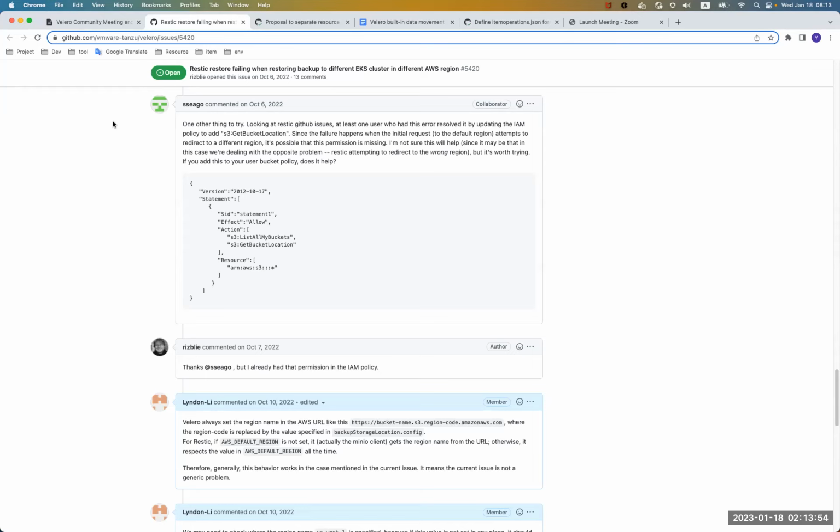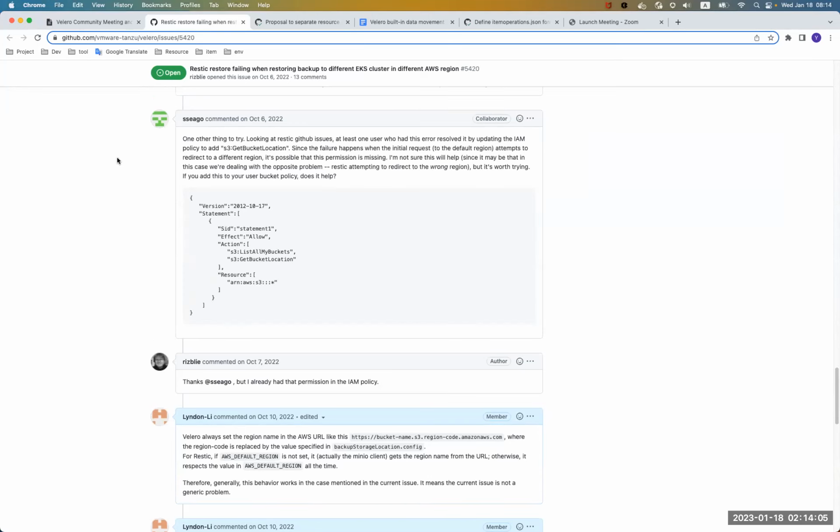But in this case, per the log, we have explicitly told Restic to init a repository in US East 2. So I don't quite understand why Restic is still trying to access US West 1. Okay, but yeah, I'll continue working on this. But if there's no response, I probably will close it as not reproducible.